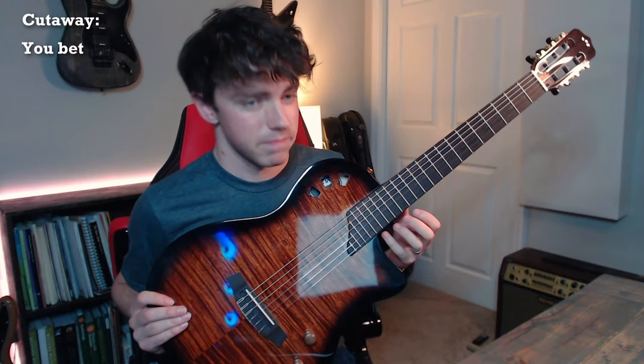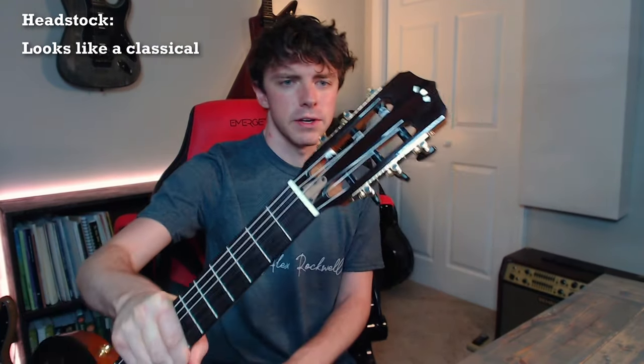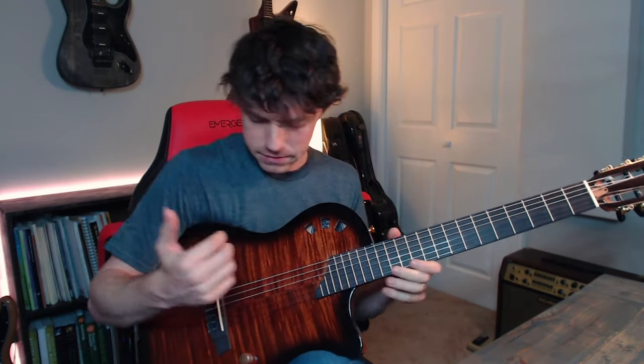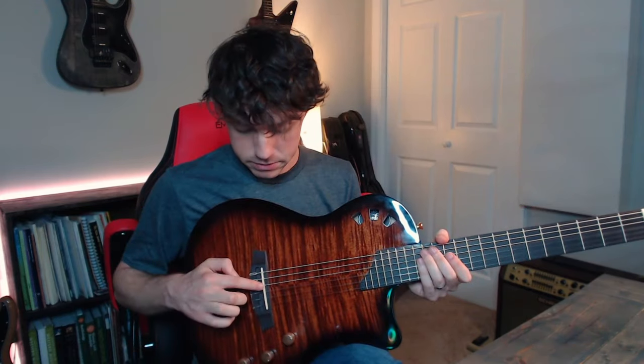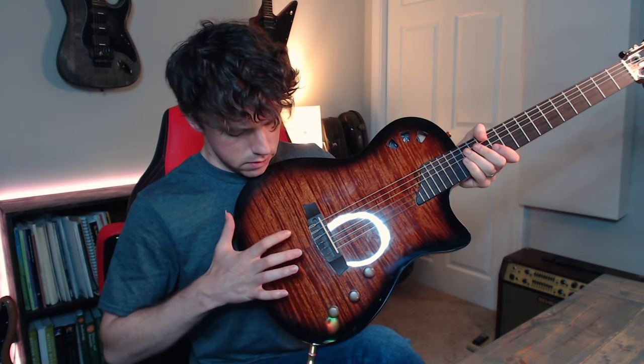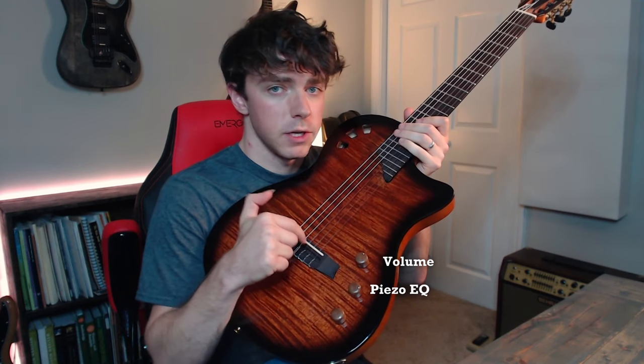It has a good sized cutaway. It has 22 frets, which is cool — classicals will usually have 19, sometimes with a 20th fret extension. The headstock is pretty much standard for nylon strings, though whoever strung this up did it kind of weird. Gold strap buttons and jack cover — looks really nice. Cordoba developed this pickup system with Fishman. There's a piezo under the saddle, and also, I think, two mics inside the chambering to pick up the body's resonance. This pot controls your volume. This one is tone for just the piezo pickup. And the third one is a blend knob for the body sensors.